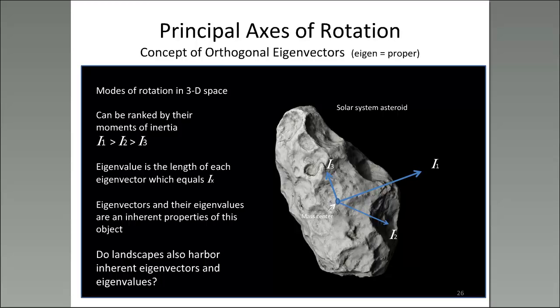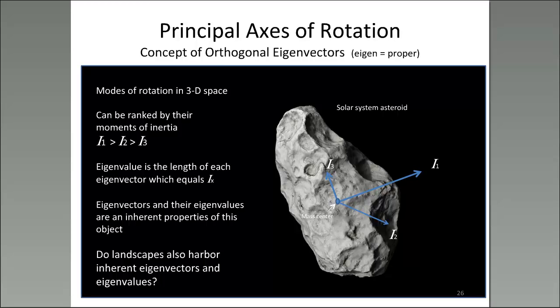To find the first one, you go from the center of mass, and then you look for the vector that maximizes the moment of inertia, and that will become your first eigenvector. Then you go to the plane that's perpendicular to that vector, and you look for a vector that maximizes the moment of inertia within that plane. That becomes your second eigenvector, and then the third, of course, is defined by those other 2. So now if you rotate along those vectors, you get a uniform, non-chaotic rotation.